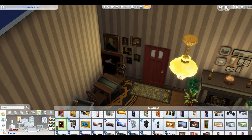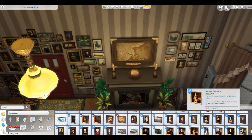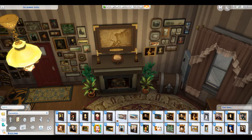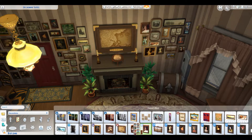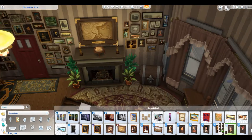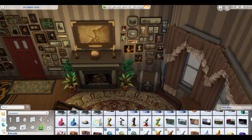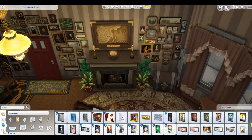Building on the same property just makes it look kind of like the Weasleys' house from Harry Potter — just a bunch of rooms built on top of each other. Anyway, this is the apartment, and I did build this apartment inside of a larger apartment building — that's the point I was trying to make earlier. I finally got there!